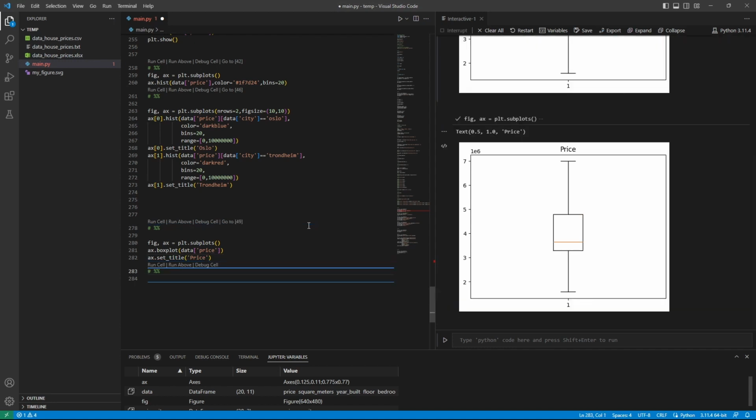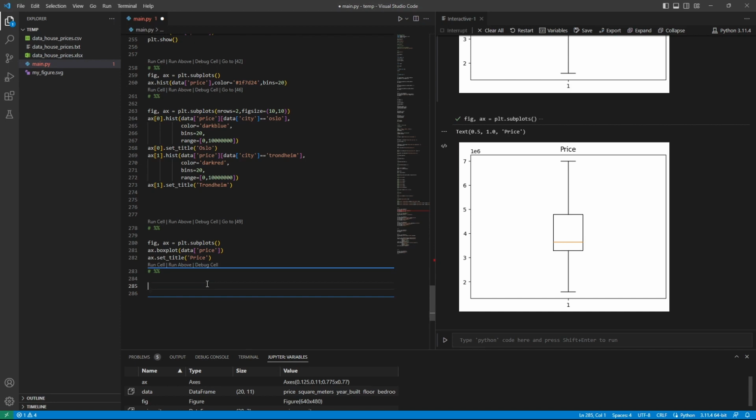So now anyone looking at the figure can see that we are actually representing the price here. But what we could do is to have several box plots in one figure. And this is very nice to look at the distribution between different groups.